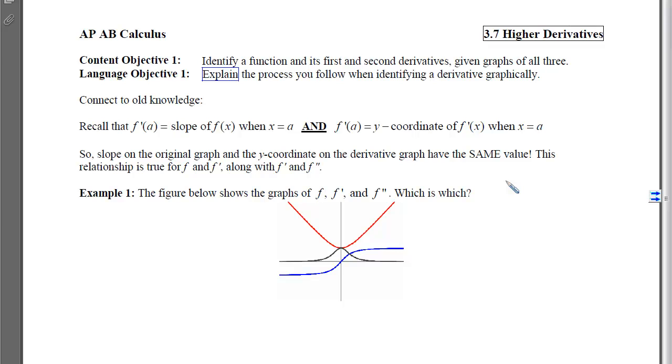So with example one, we're having to figure out which of these three graphs is the original, which is the derivative, and which is the second derivative. So if we look here at f or f prime or f double prime, we want to figure out which is which. We can look at the red graph first. And we see that the red graph is always above the x-axis and it flattens out in one spot.